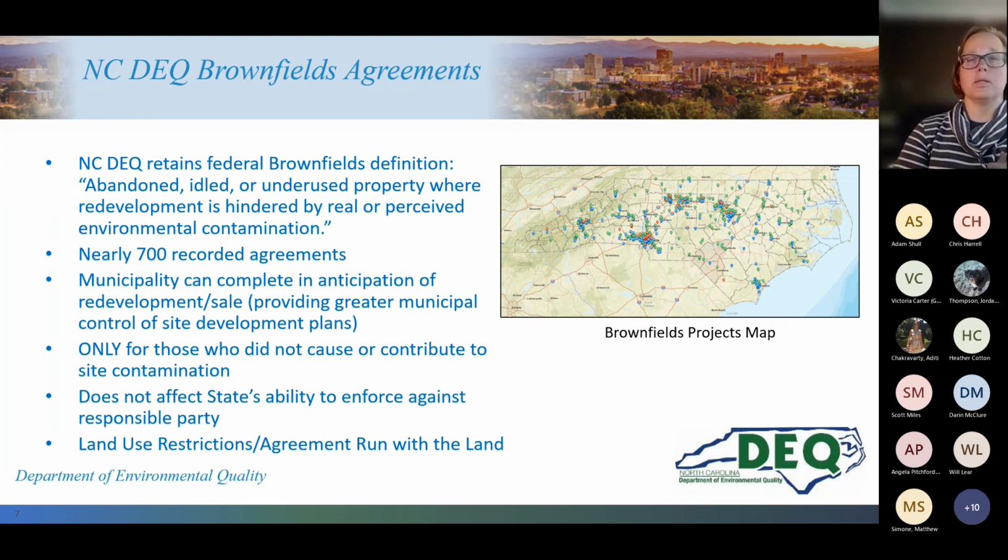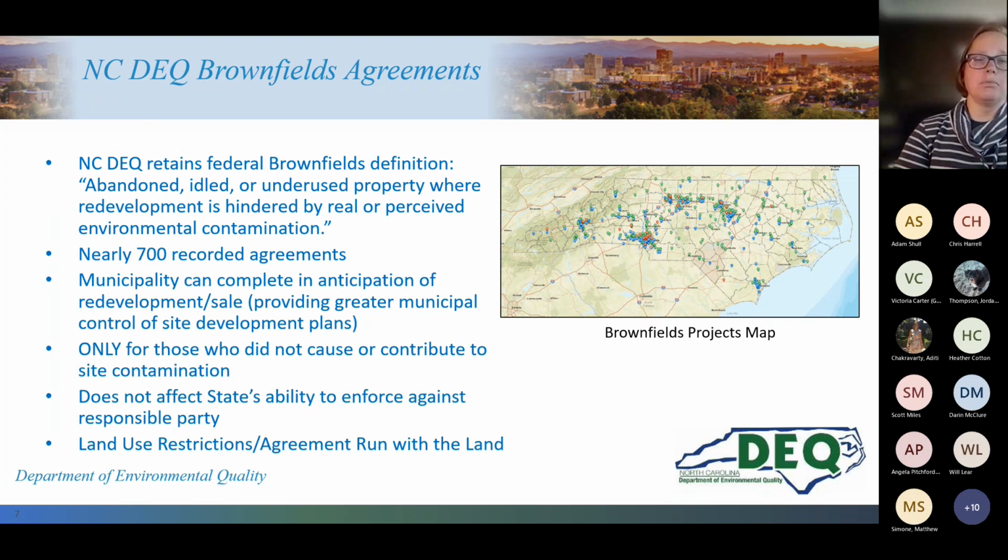It can be done for the purposes of liability protections for your community, but also to situate that property for redevelopment if you intend to later sell it to a developer. So there are a lot of different situations, and if you have some ideas, we're happy to talk with you about all of those, but there are definitely different options you can go to.